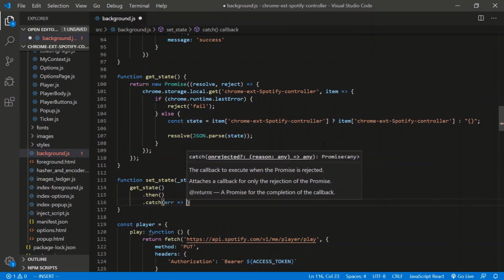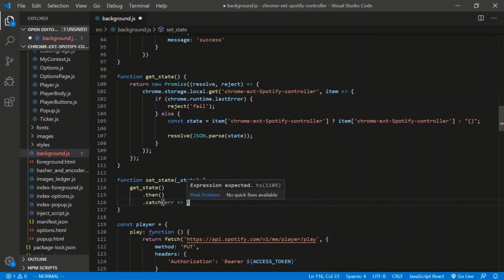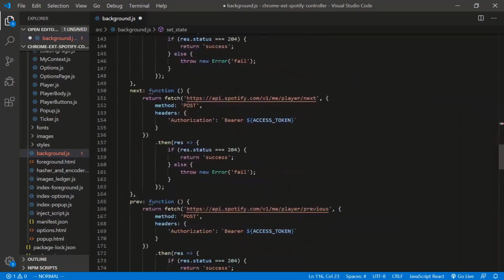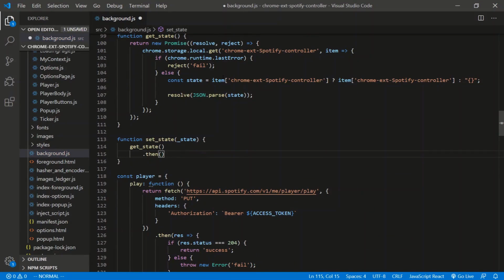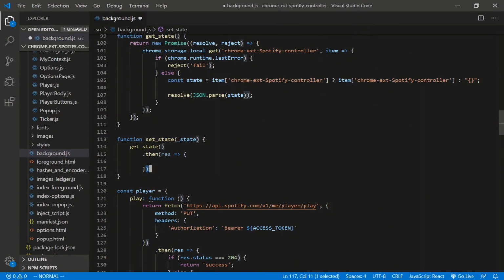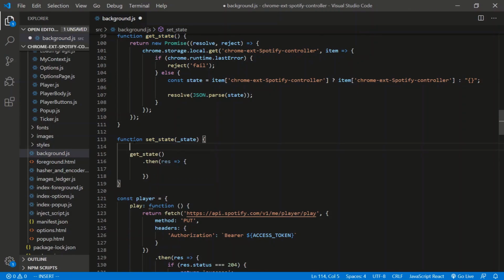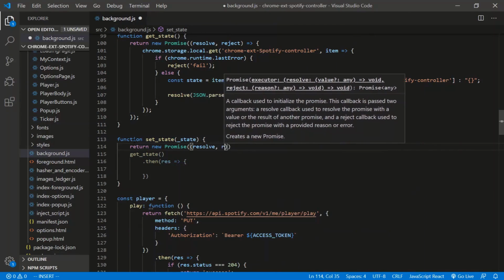Actually, we don't need this because we want to handle the catches down in our tree down here. So I'm not going to handle the catch here. We'll just do this. It's going to have a res, and this needs to be a promise as well. So return a new promise, we get the resolve, we get the reject.